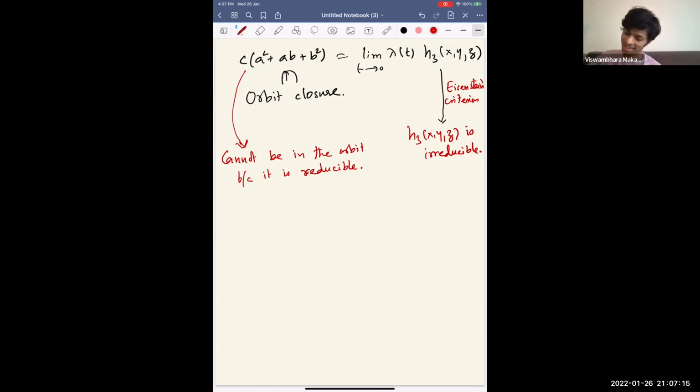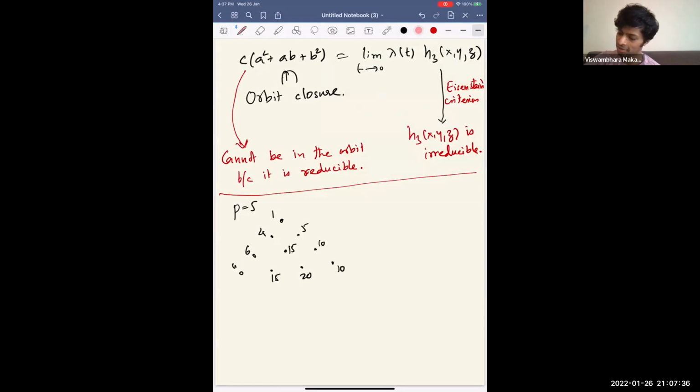Okay, that's great. Now what happens in the case when P is 5? It's even stranger. It's something that you don't expect at all. So if you remember these things, I will write the numbers down again because I have them in front of me: 1, 4, 6, 4, 5, 15, 15, 10, 20, 10. And this was the center point that you care about, and this number is 15. Now, if I'm looking at characteristic 5, then all of these guys get killed.